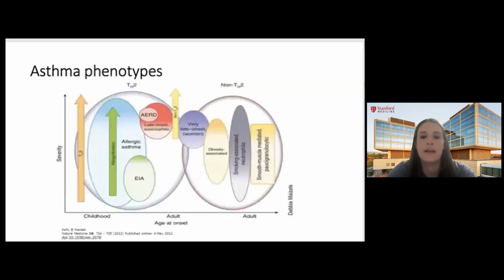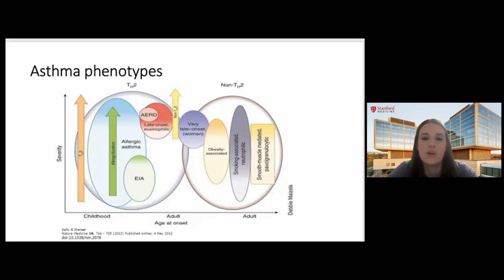And then I just want to get into the heterogeneity that I mentioned of asthma, how it's not just a one type fits all disease. This is a slide outlining the different types of asthma that we see, depending on when in life it starts. Asthma tends to be a disease of childhood, but it also happens in adults. I see patients in their 70s or 80s all the time who have new onset asthma, and they're so confused. They're like, but I never had childhood asthma. I never had any problems till now, but it's something we see.